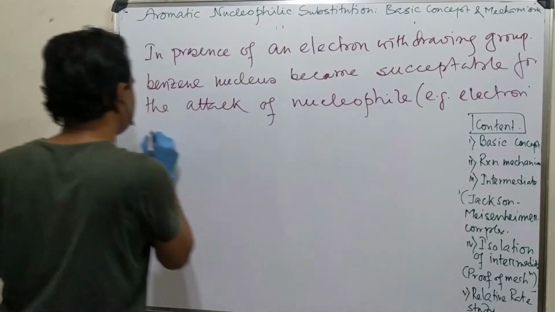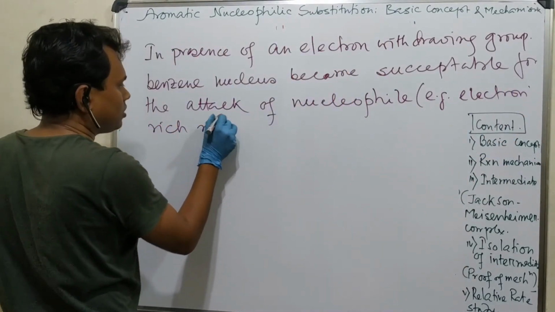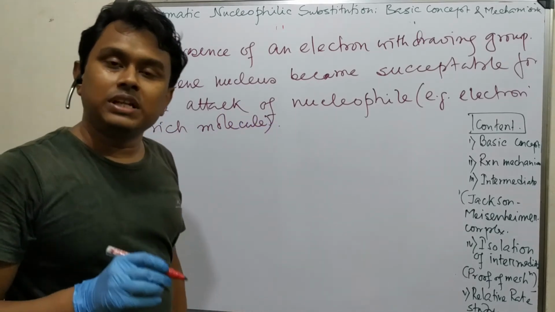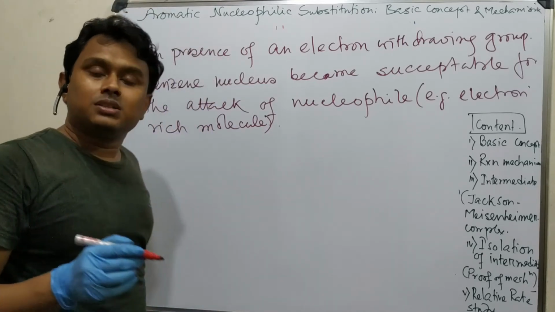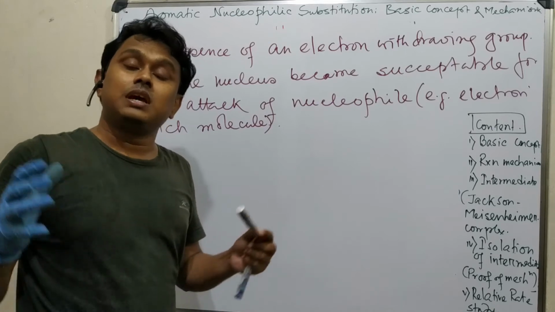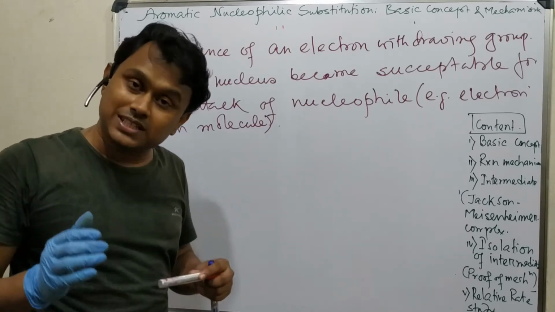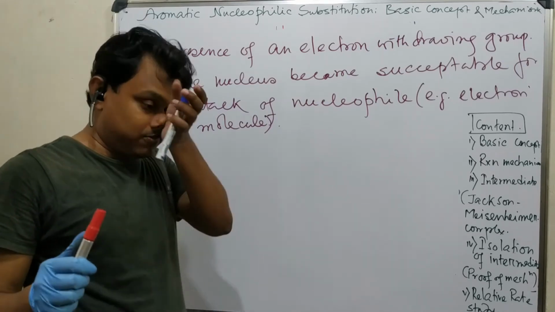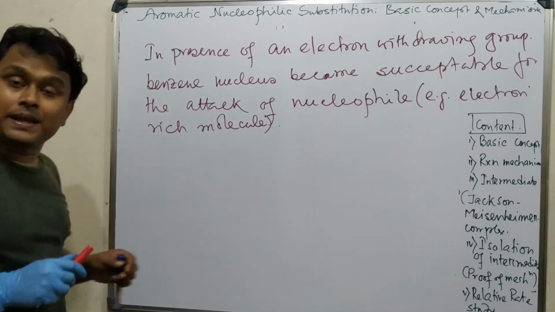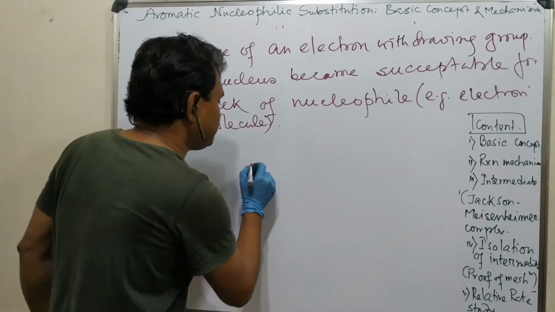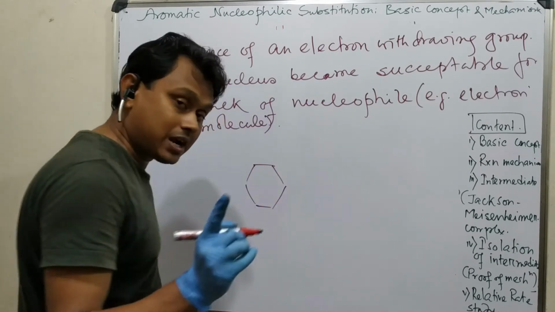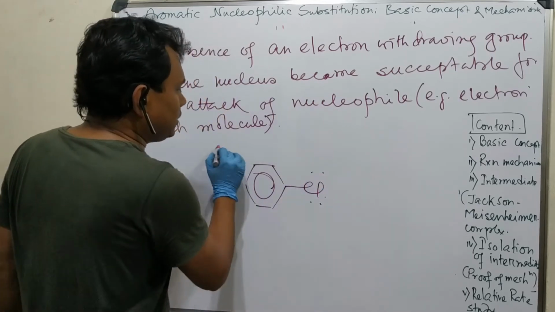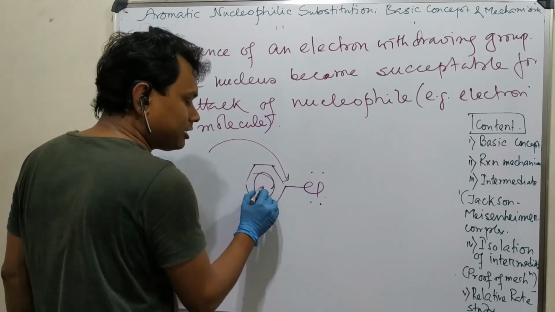Why am I saying electron rich molecule? Because of electron repulsion. In my previous video about the difference between the aliphatic C-Cl bond for nucleophilic substitution, aliphatic C-Cl bond versus aromatic, or you can say vinylic, in that case I have explained this factor. First let me give you a crude explanation. Please go through that video for details. So this is Cl. If backside attack needs to be done, it will be hindered by the pi cloud.